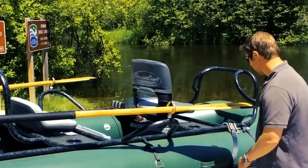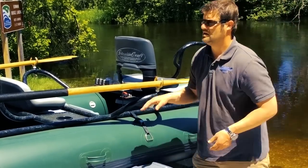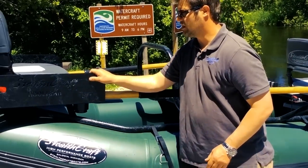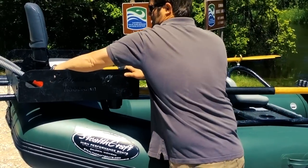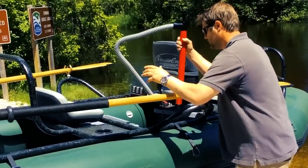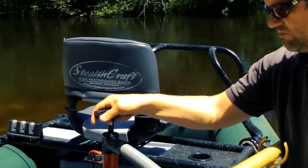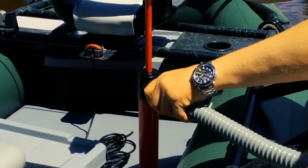So we'll pop this off the trailer and show you a few more things, like the new upgraded oars that we have. We have the new laser cut rack. We have this awesome new self bail, no bail combo. We have these cutouts for a thirsty mate. So you can build this out like this.